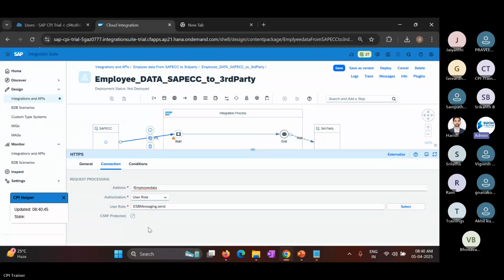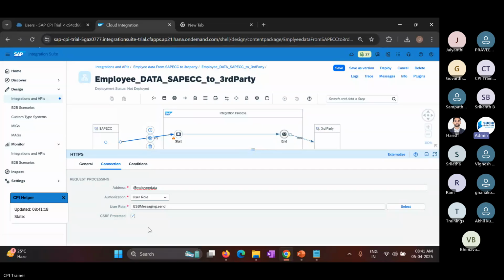Yeah, in the HTTP case, CPI is creating one endpoint, and this endpoint is shared with the source system. The source system, in their code from their application system, will trigger this endpoint and give their message to CPI.